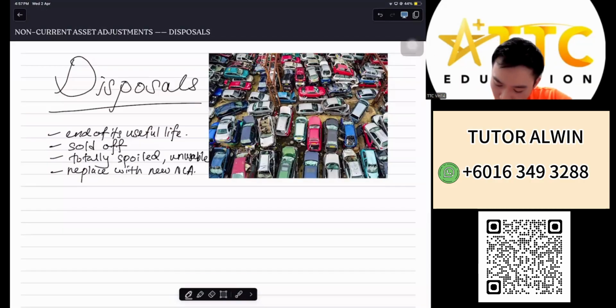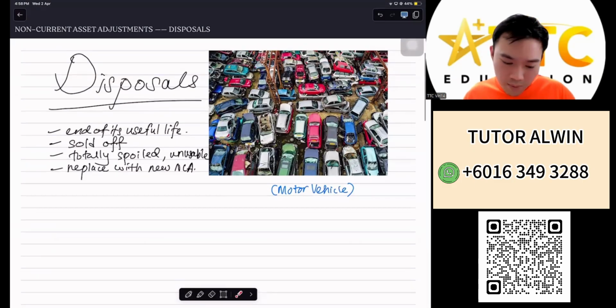Okay, so this is our motor vehicle over here. Now, some of the car spare parts can still be used, so the owner of this car disposal center has to use creativity to sell off all the car spare parts that are still usable. This place is like a recycling center. We have cars that we do not want, and also metals that we do not want. We can sell them off to people who do the collection, and they reuse and recycle them and reinvent something out of it. So this is the disposal issue.